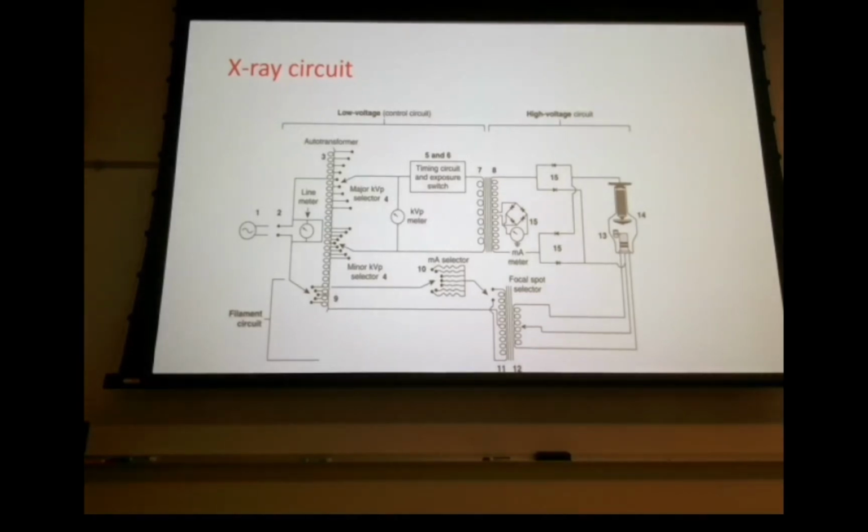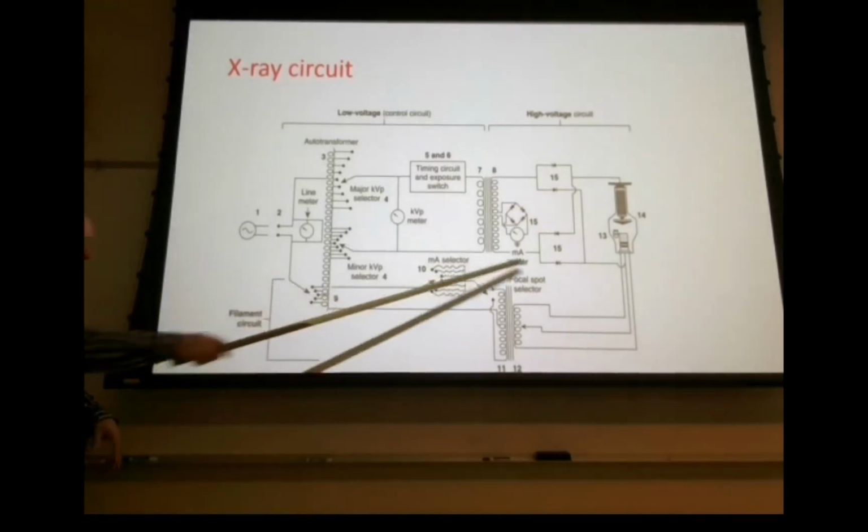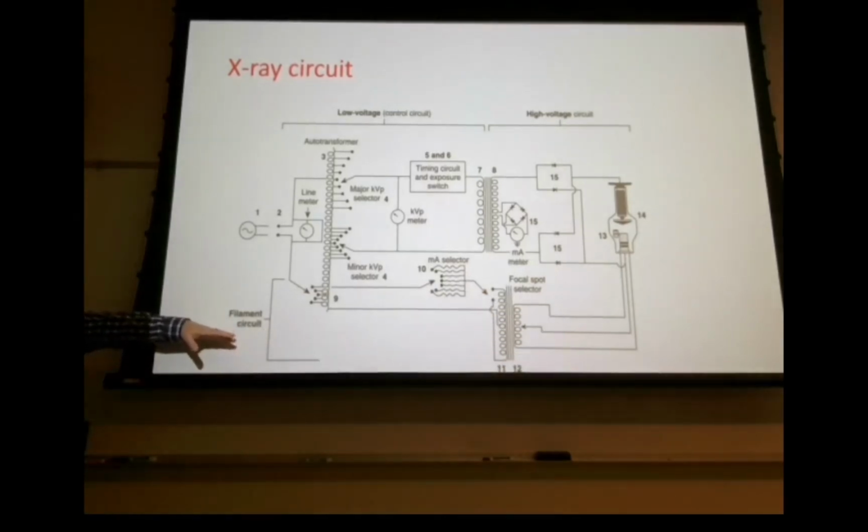the circuit, we're going to break this apart and look at the individual components, but just running through the components. What we've got over here, the only thing, this is a bracket, okay? This is not pointing to a specific thing. This is a bracket, and it's showing you that this whole area down here is a filament circuit, okay?